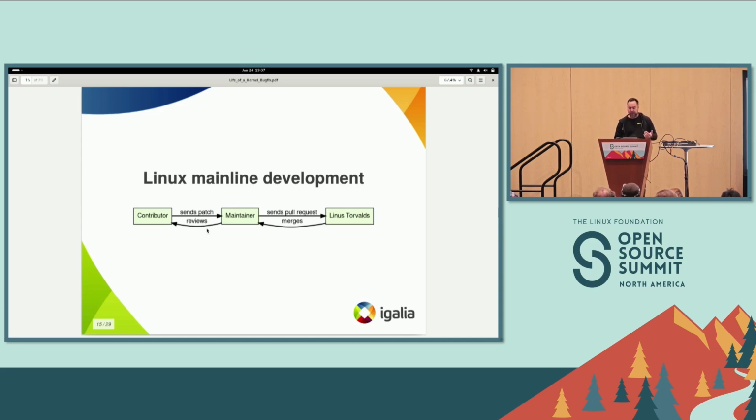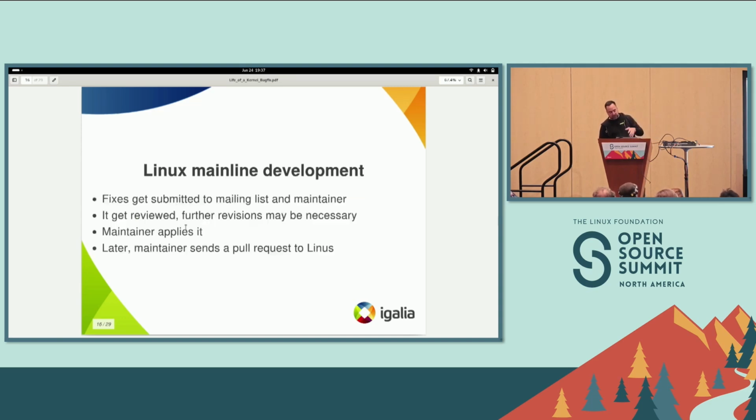The maintainer does reviews, and one of the things that might happen, so you can understand some of the possibilities, is that further revisions may be necessary. So you send a patch, the maintainer says, okay, you need to fix this here for cosmetic reasons, or because I think the fix is not appropriate, or it's not maintainable, you should be doing this the other way around.